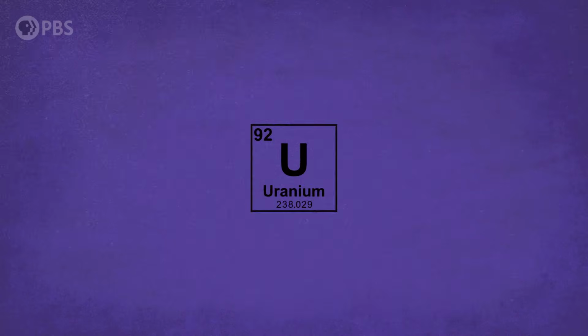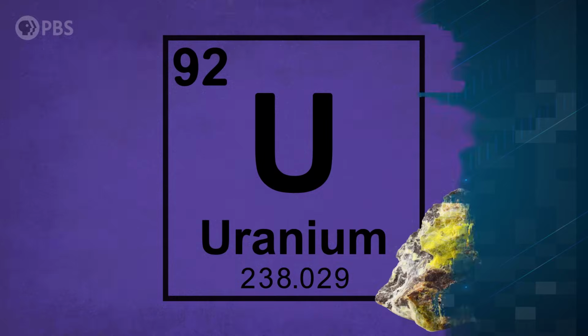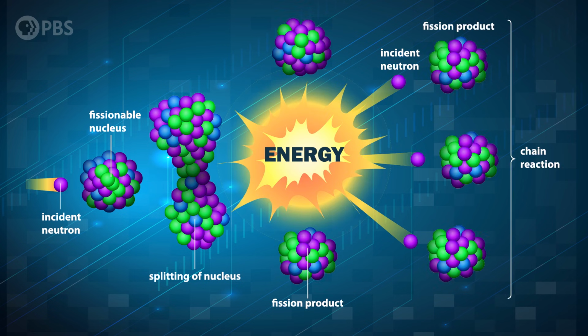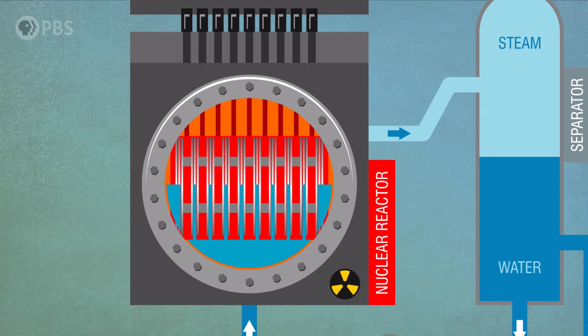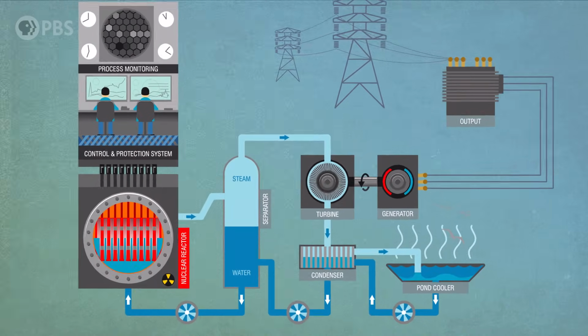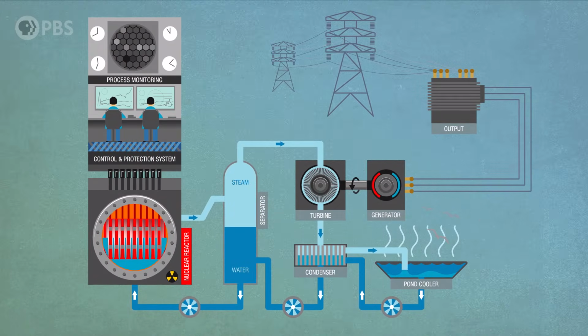The fuel for a nuclear power plant is uranium. Splitting open this radioactive nucleus by bombarding it with neutrons makes new radioactive particles and lots of energy. Once the fission chain reaction starts, it wants to keep going, so it has to be carefully monitored and controlled so that it doesn't produce too much heat. The heat from fission, like in other power plants, is used to boil water and make steam and spin a turbine to generate energy. The temperature of the nuclear reactor itself must also be controlled.